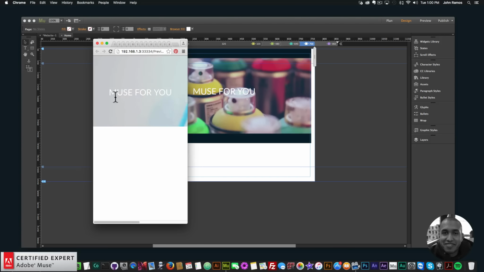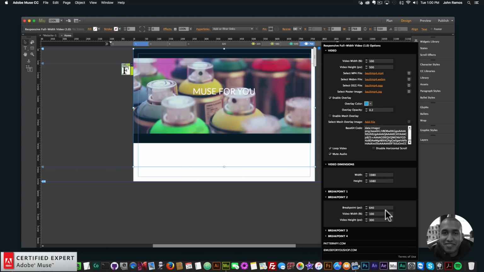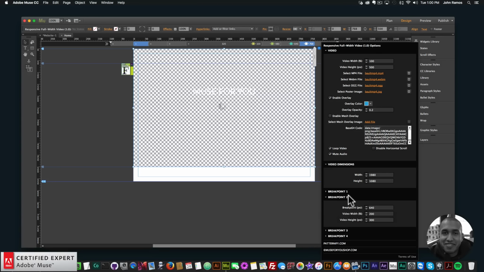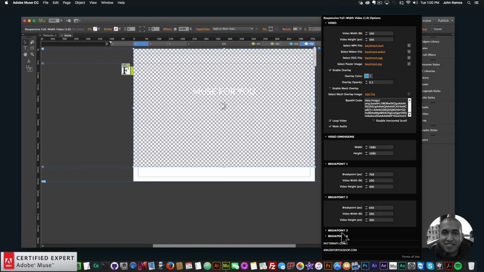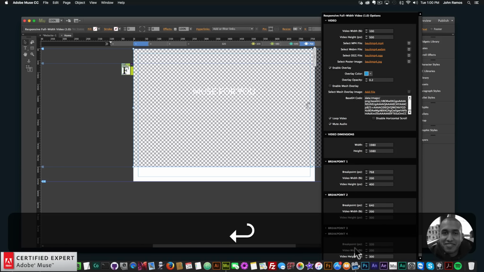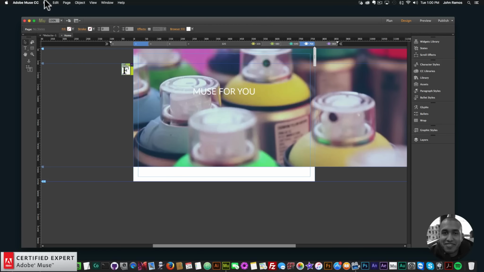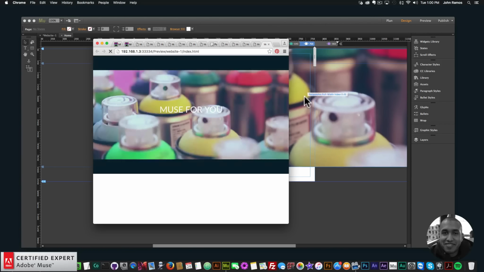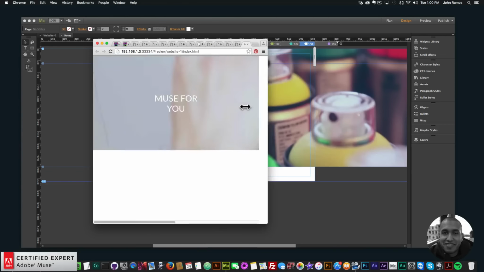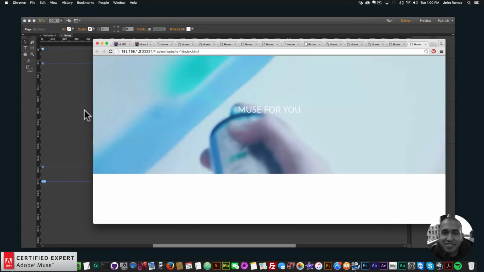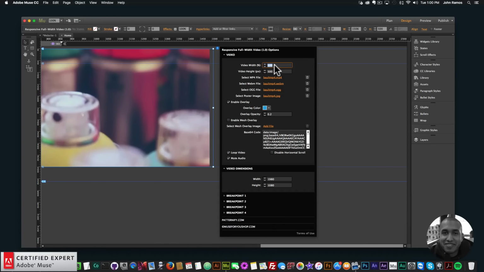All right, so we can do that for all the breakpoints. We can see on this breakpoint we have those lines, so we can make the video 200% on all the breakpoints just to make sure that we don't have those lines there. All right, and you can play with it and see kind of what width works for your website. And yeah, we'll leave the initial breakpoint at 100. So there we go. So around this breakpoint here, we can see the black lines, but all the other breakpoints we cannot. So let's go into the widget, and we'll change it to 200 here as well.